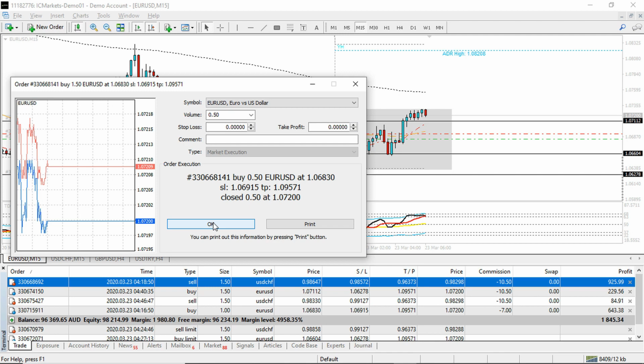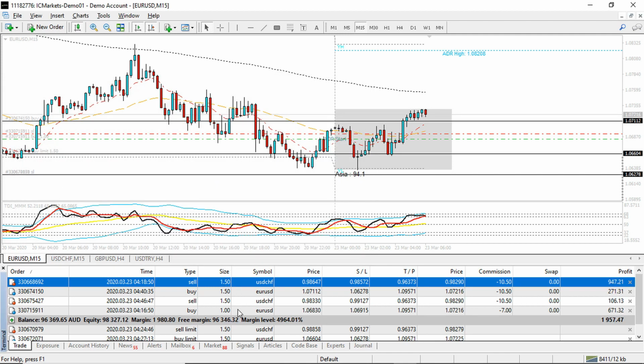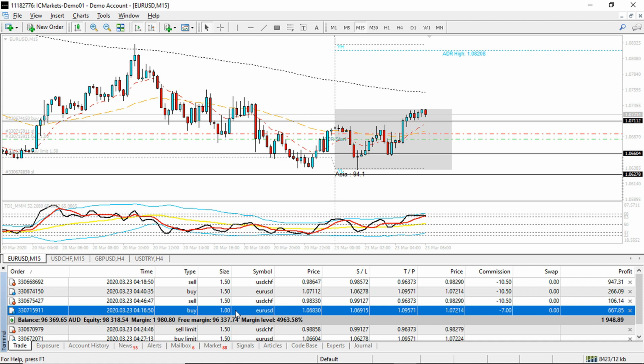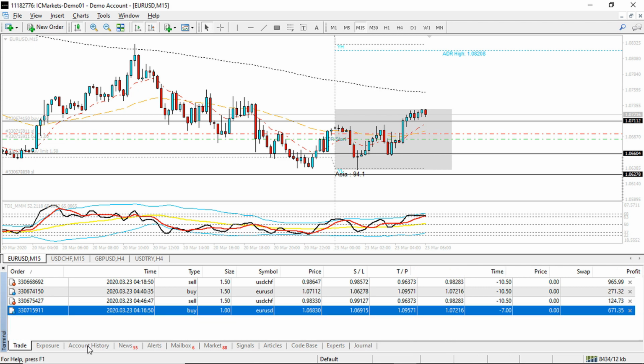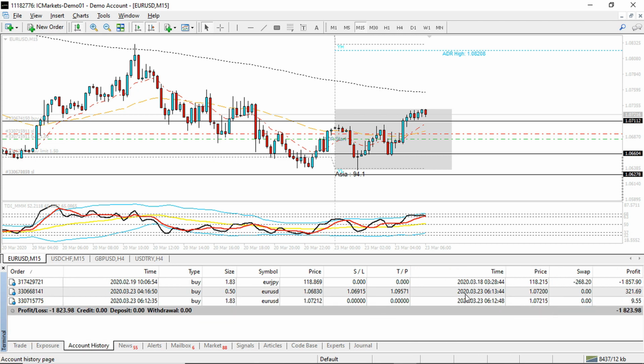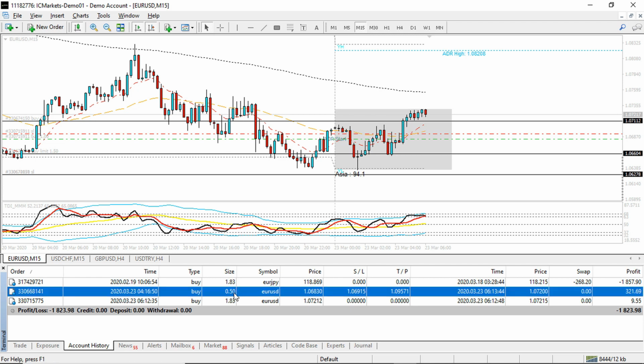So soon as you click close, click OK, what you realize is our lot size now has been reduced by 0.50 lots. However, we still have one standard lot running. So if you click on account history, what you can then see is we just recently closed 0.50, so we've protected some profits. So remember, partial closing can be used to keep some profits or to keep some loss.